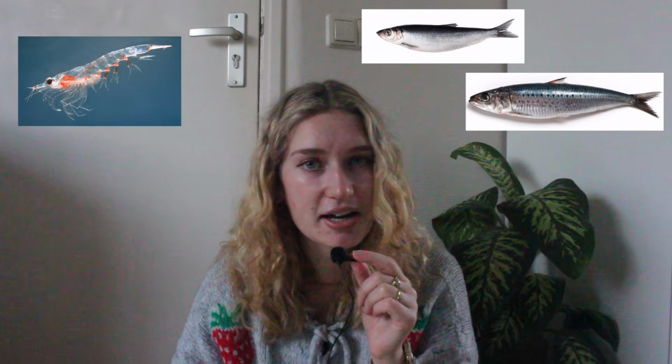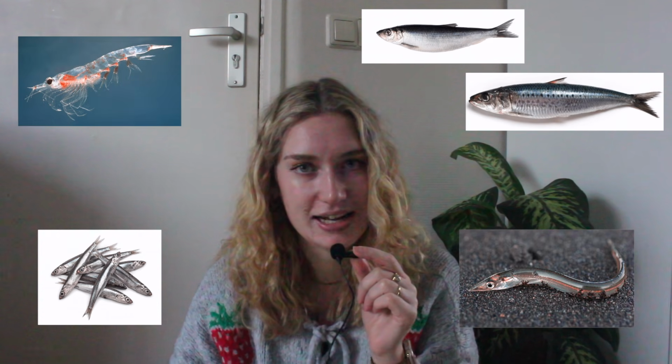Because with a body that can weigh around 36 tons, you'd think they have to eat pretty big meals, right? Well, yes and no. Humpback whales don't eat big prey like seals or other whales. They actually eat some of the smallest things in the ocean. Their diet is mainly krill, and small schooling fish like herring, sardines, anchovies, and sand lance. Even though the prey is tiny, they eat a lot of it. During feeding season, an adult can eat up to 1.3 tons every day.